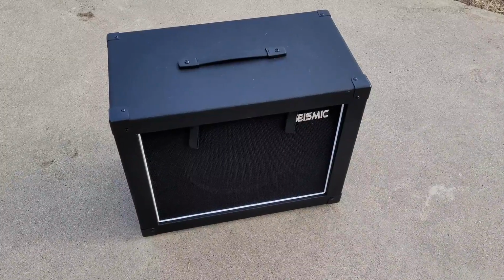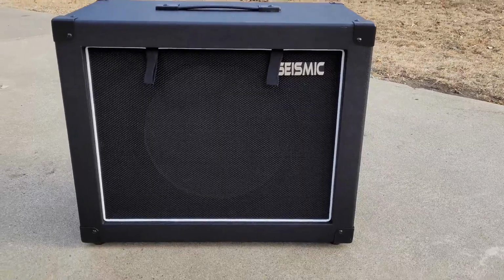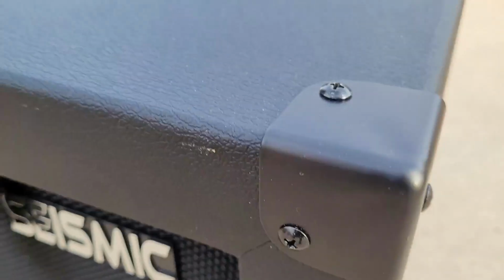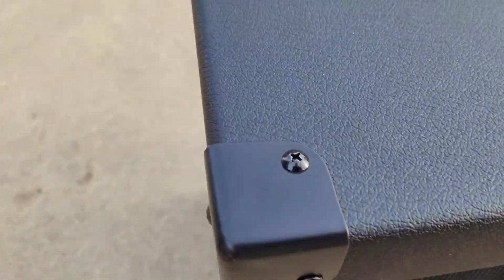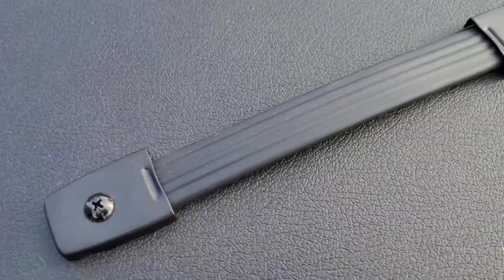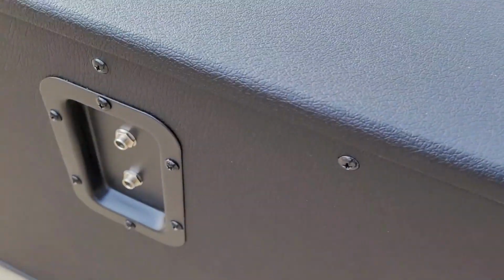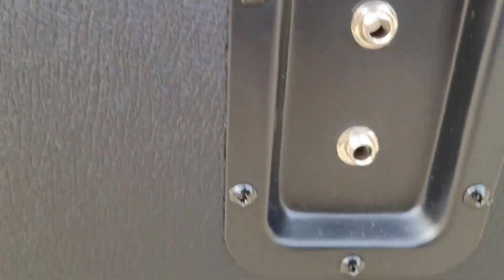So this is a little bit of a quick look around the Seismic 112. I'd say it's a pretty moderately sized 1x12 cabinet, not oversized, not small. I actually think the sizing of it is really nice. The Tolex on the outside actually looks really good. We got this nice handle, nice and sturdy, and we've got nice corner metal bracket kind of bumpers, whatever you want to call them. On the back there are two input jacks.